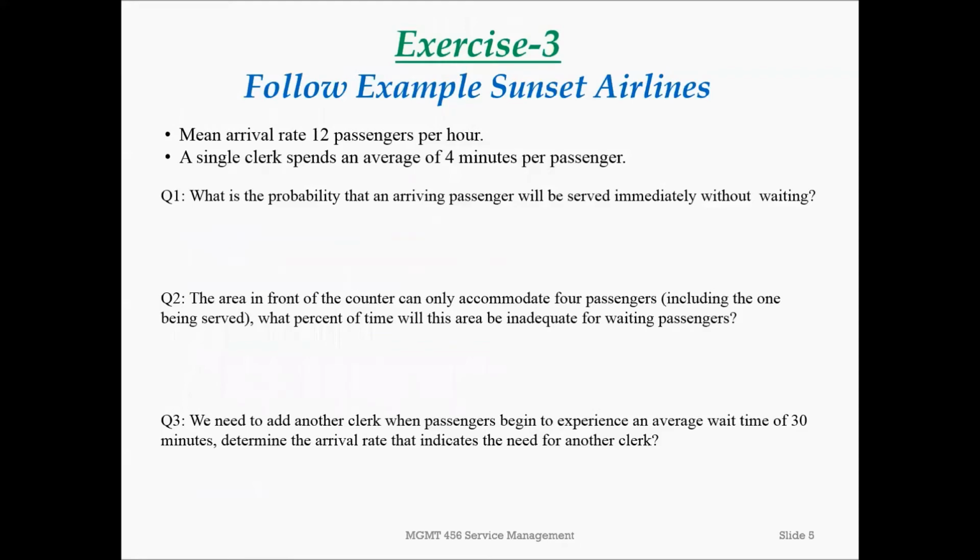So the next question is exercise 3. For exercise 3, you can follow the Sunset Airlines example, which we covered in class. Based on that, you can practice this. What I suggest is to read the Sunset Airlines example covered in class and try on your own first. Then you can take a look at the solution, how I did it.